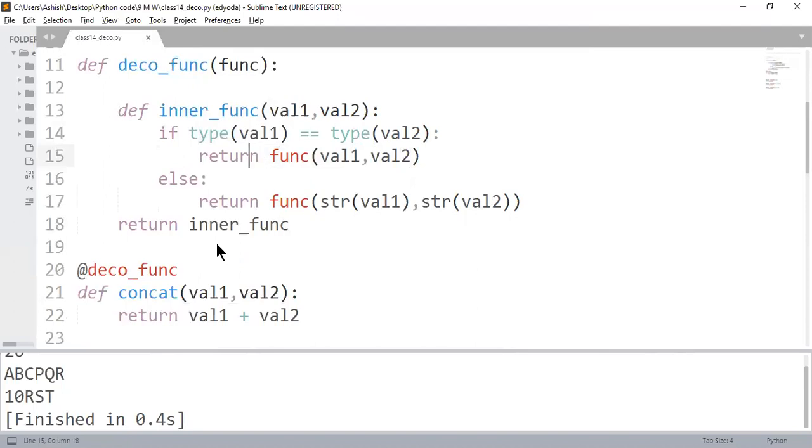Now where will this answer be returned? From the calling place, exactly. This inner function is getting called from this decorator function, so the answer will be here, and this will be returned back to the original function here.